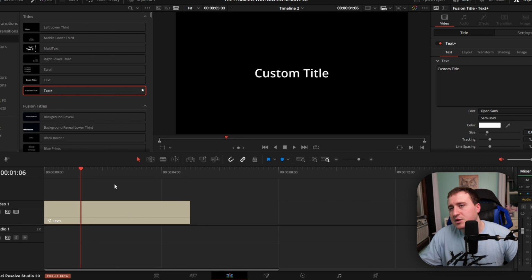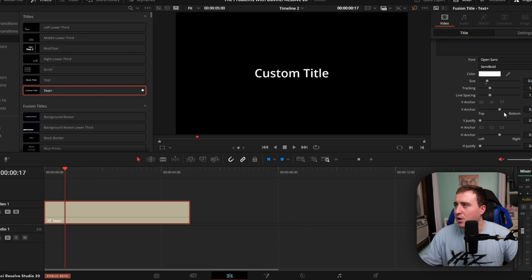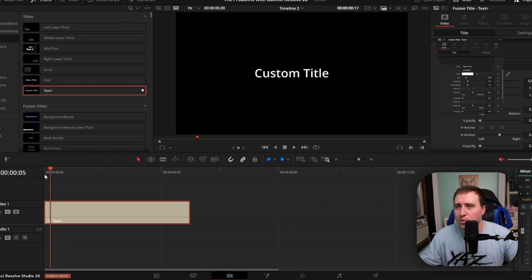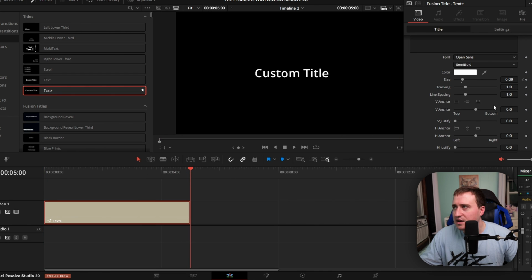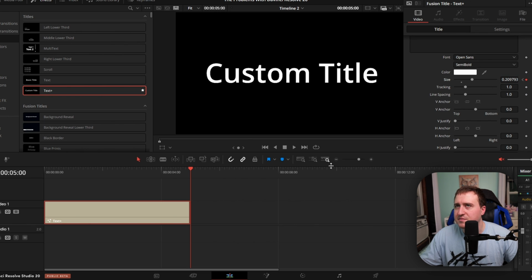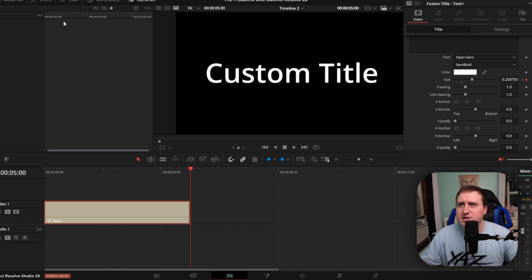But let's pretend we wanted to bring in a Text Plus node. Text, play with this a lot. So why wouldn't we want to keyframe things on the edit page? So let's keyframe the size. Okay, and then let's come to the end of it. Let's move it up. We just have a simple animation. All right, now let's go into the keyframe editor.